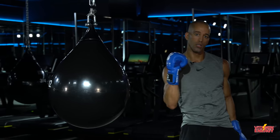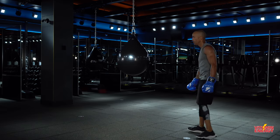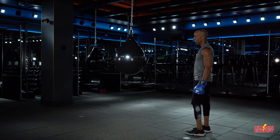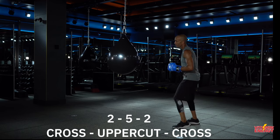Shake it out. Bounce on those toes. Shake those arms out. Right hand, left uppercut, right hand. That's the cross. Uppercut, cross. Left uppercut or forward uppercut with the rear cross times two. Let's go. 2, 5, 2. Ready? Go.